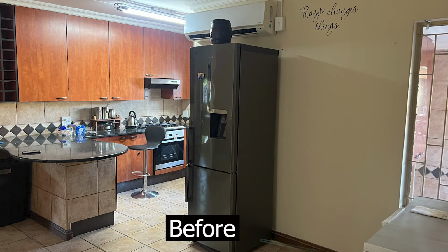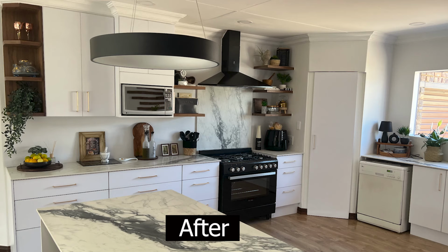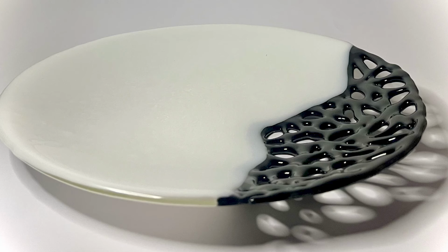It's been a while, and I've been putting my heart and soul and all my time into decorating our new home. And it's long overdue to make a new plate, so I've decided to use the concept and technique of the white and black plate that I made in my first video, and to try something else by using Irid glass.